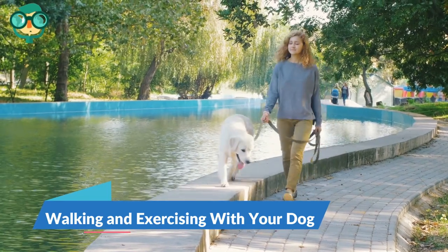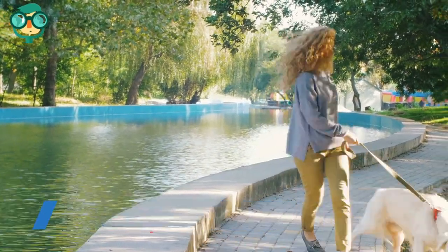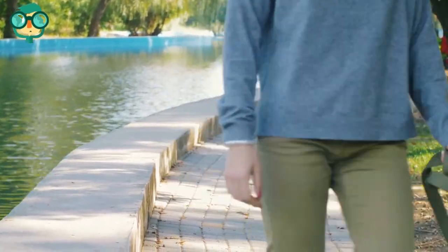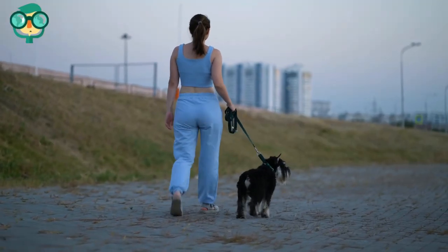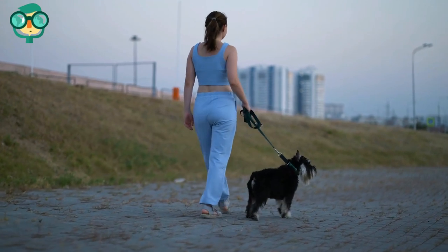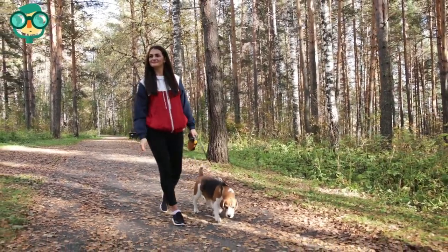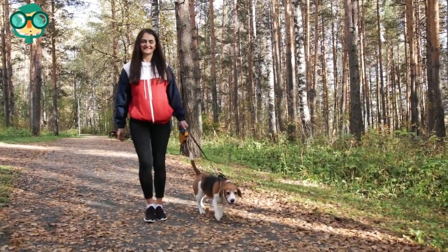The second method is walking and exercising with your dog. Go out during the cooler hours — the early morning and late evening hours will be much cooler than the middle of the day. It is recommended to walk your dog during these hours to avoid the worst of the heat. Walk your dog on soft ground, as asphalt can become dangerously hot during the summer, burning your dog's paws and increasing their temperature.